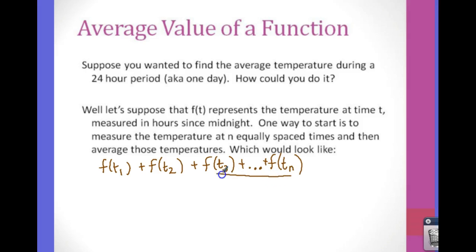And then since n is the last temperature we would take, we would divide by n, the number of temperatures. So again, if I said every hour, you divide by 24. If I took 12, then I'd divide by 12. If I only did it every 6, I'd divide by 6. So that's where the t sub n comes into play. It says, okay, you took this many temperatures and we divided by that many.